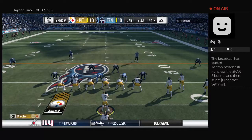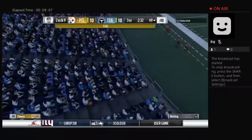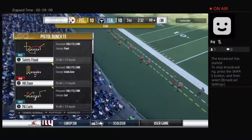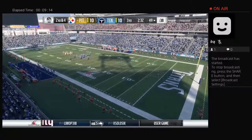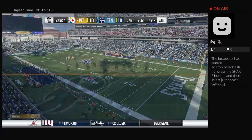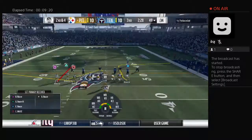Green. 45. And now whistles and a flag, and I think we got a jump here. A little antsy on the left side of the line. Yeah, I think they got the guy in the end. And let's face it, he is so amped up, wanting to get a good get off on the snap, he jumps too quickly.